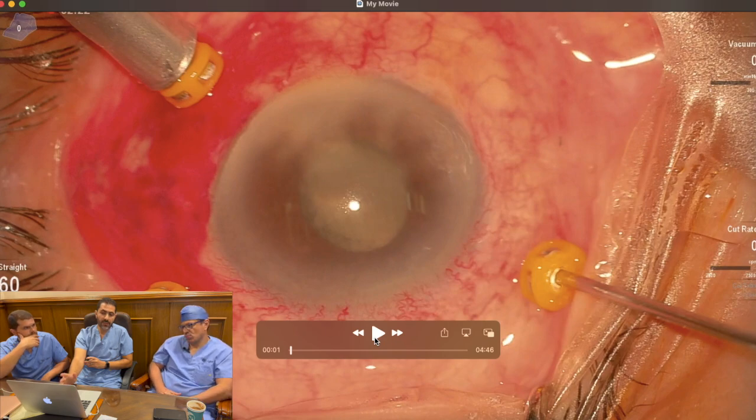So, in this scenario, Dr. Ahmed, how would you proceed with such a case if the vision is deteriorating despite intravitreal injection of antibiotics, and we still don't have the culture from the vitreous tap that we are looking for? What is the organism, and how do we proceed further after 2 intravitreal injections?